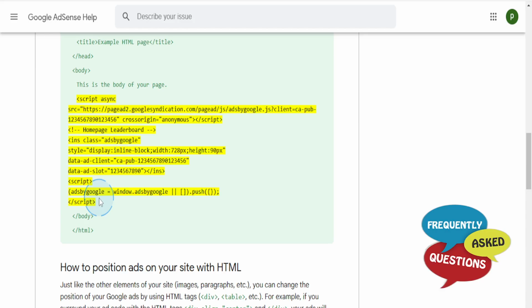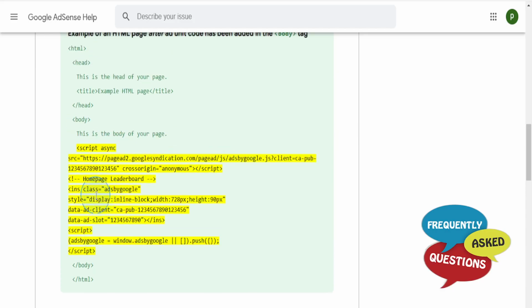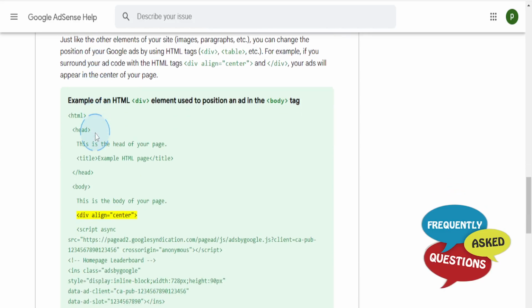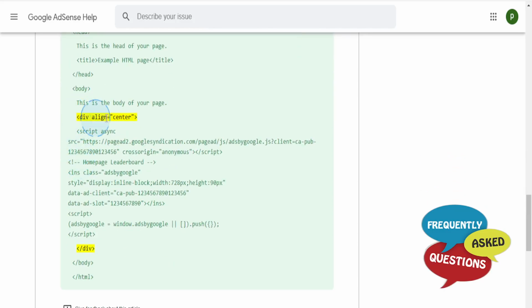And if you want to learn how to position these ads in your HTML website, this is what you do. You can align it, right? So you just do div align, and then you can do maybe left, right, or center. Then you just have to close it as well, but make sure it is within the body section. Really, that is it, simple, guys.